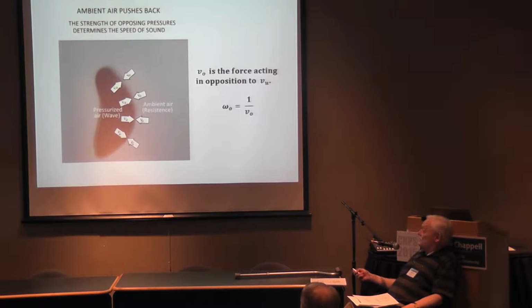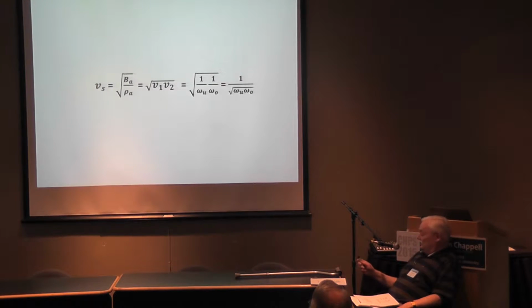Now the other velocity is when the pressurized wave is not in a vacuum, it's in ambient air. And the ambient air is just like it, except it's at a lower pressure. So it would like to expand, but it can't because it's got an overwhelming pressure in the air, which then moves in, pressurizes this, which then continues it on. So you've got essentially two opposing forces, one of which happens to be stronger than the other and is therefore dominant. We'll take the reciprocal of that one and call that omega of being opposed. It's 1 over how hard that would push if it didn't have the pressurized air in the way, how hard it's trying. So now we know what the two velocities are.